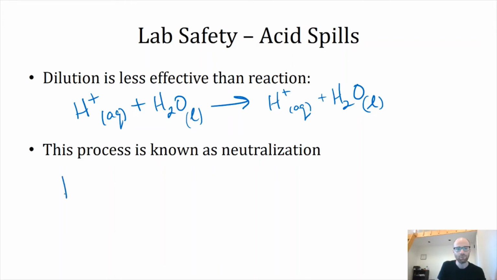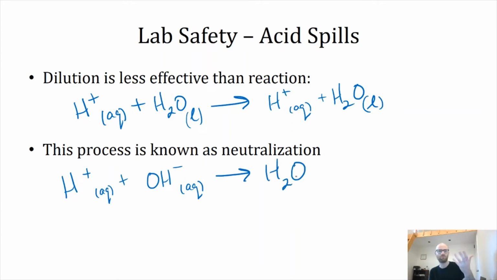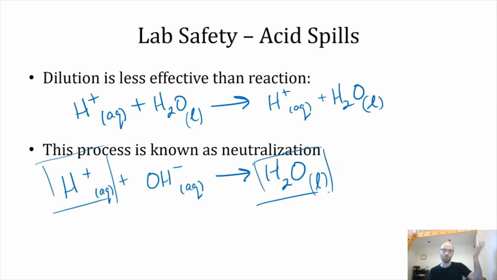Instead, if we were to take these H plus ions and react them with something, say hydroxide ions, the product would then be water. Now, what's beneficial about this process is now we've taken an acid as a substance and we turned it into something that is neither acid nor base, it is neutral. Up on the top, if we were to take the acid and add water to it, we haven't actually changed the chemical structure. So that's where this neutralization process gets its definition.